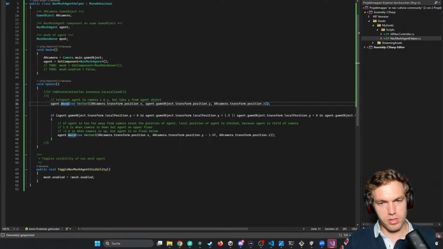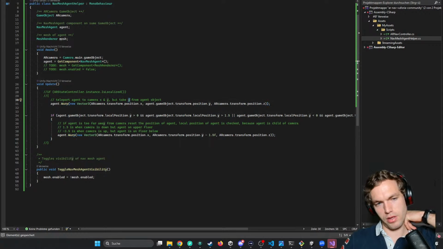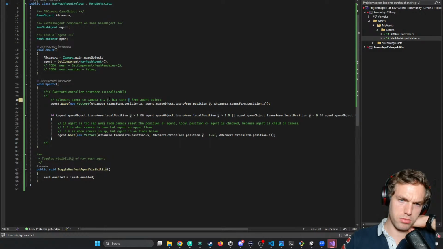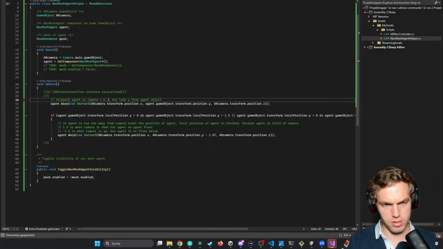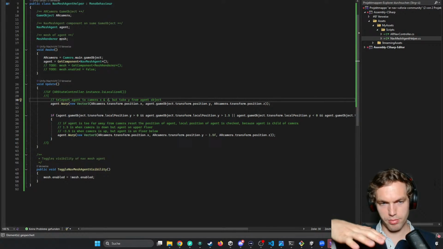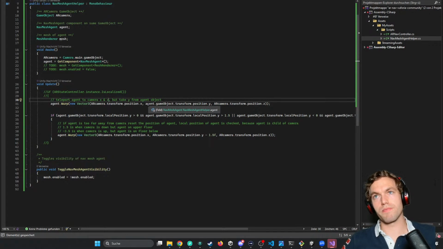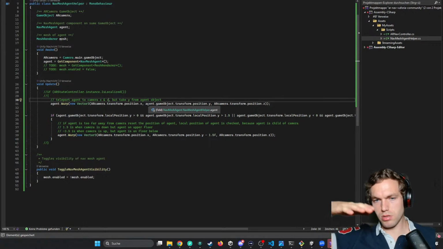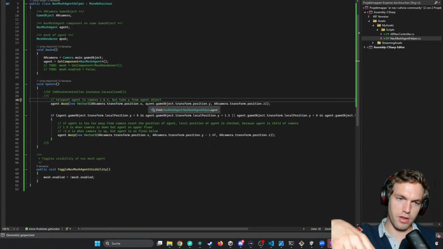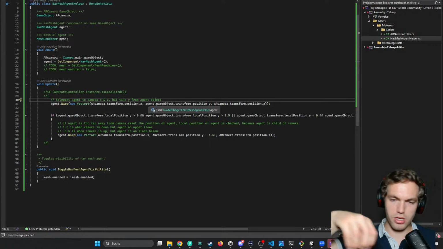But so basically what it does, it teleports the agent to the camera by X and Y, but we want to take that must be Z. Voila. So on the 2D level we take the position of the camera, but the height we want to take from the agent object, because once the navmesh agent is on a navmesh, he always tries to be on it.